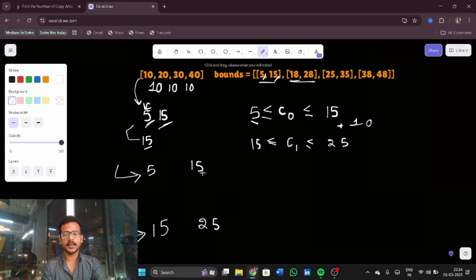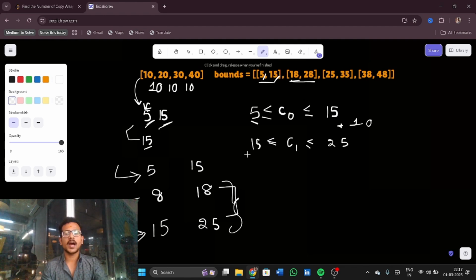But here there is a constraint that the second element starts only with 18. That means only these elements from here. So the value at which the element starts would change to 18. Instead of taking this, I would take only this portion.